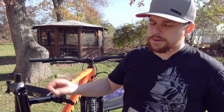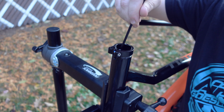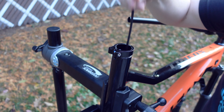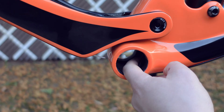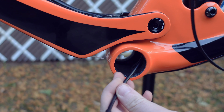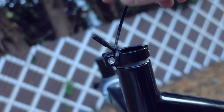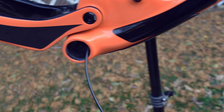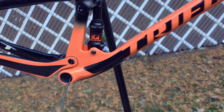This bike is internally cable routed, so it's a little bit trickier than an externally cable routed bike. To run the housing, you'll typically start right at the seat post here and keep running it until we get all the way down into the frame. As we push down, the housing is going to come out so we can pull everything through. I always like to leave a zip tie on the end so when we're tugging through on this cable, we don't have to worry about it coming out as we start to string it internally.